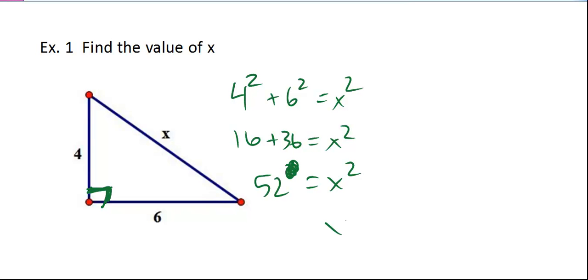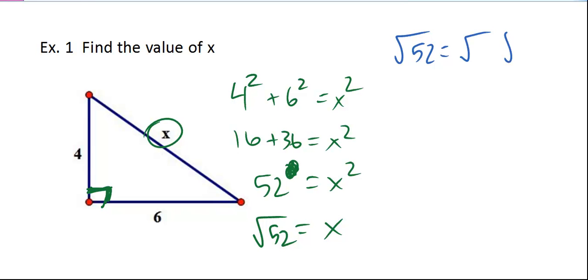So to find the value of x, not x squared, remember I just want the length, not its area, I would take the square root of both sides. And I want to take a second to discuss simplifying radicals. Remember, we're trying to rewrite the square root of 52 as the product of two values. And if it simplifies, then one of these will be a perfect square. So if I think about factors of 52, we have like 2 and 26, or 4 and 13. And it turns out 4 is a perfect square.